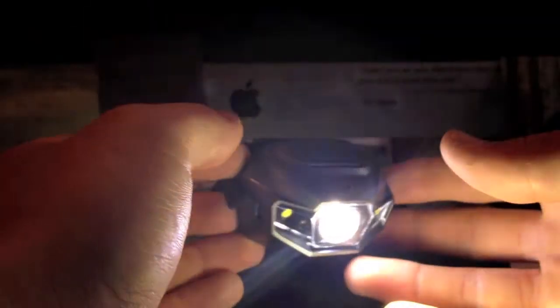I haven't gone outside with it yet, but I'm sure that it'll be sufficient for whatever it is that you need a headlamp for. So yeah, I'll probably post a little update here on how it performs on my Rainier trip in 3 days. We're going up doing a winter ascent. Should be pretty interesting. See how that goes.